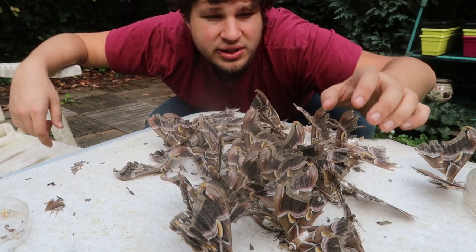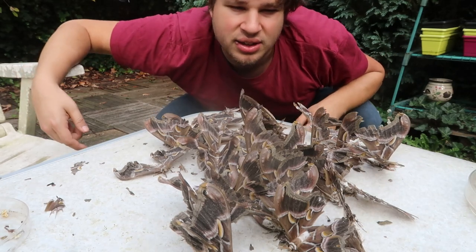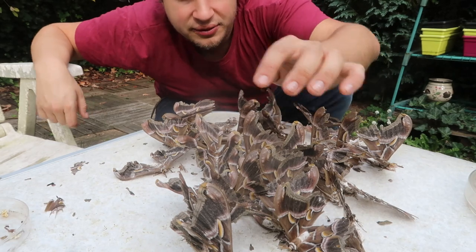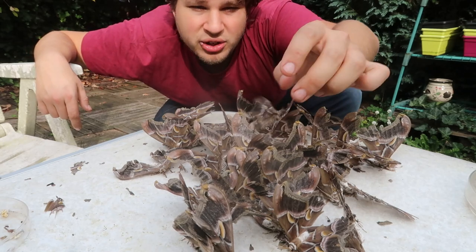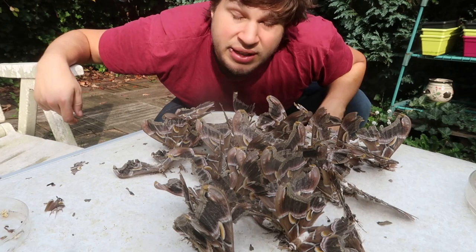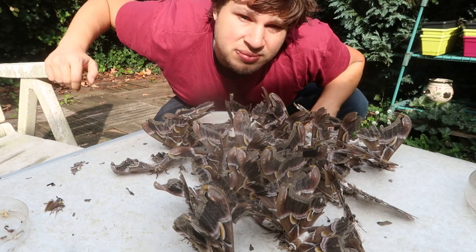The perfect ones you see for sale in shops are actually being killed for collection. If the wings are in perfect condition, it was most likely killed. If you let them live a normal natural life, the wings will damage. So these moths are dying, and soon I'm going to have none left. But they did leave a gift, which is many eggs, of course, for the next generation.